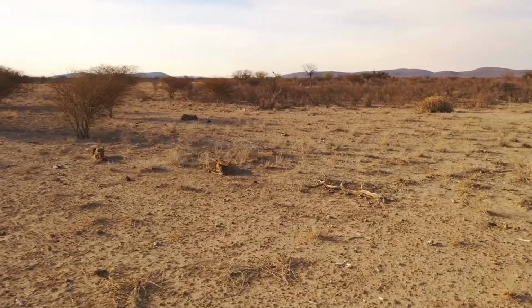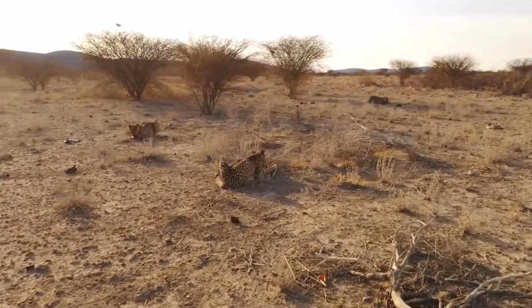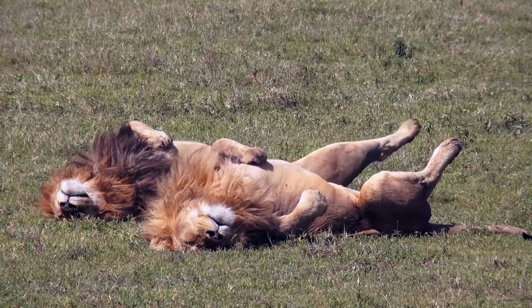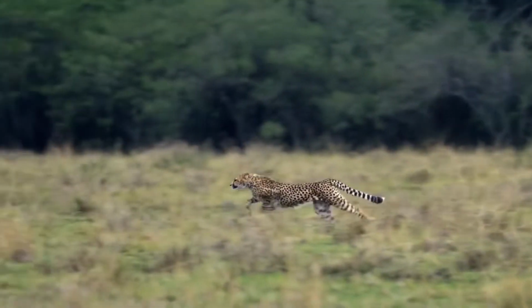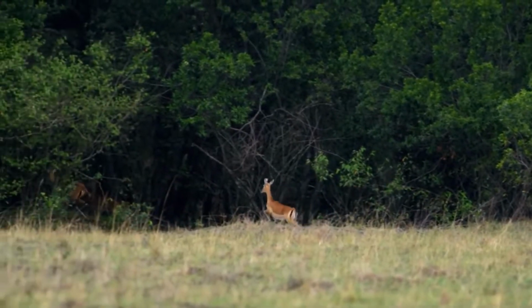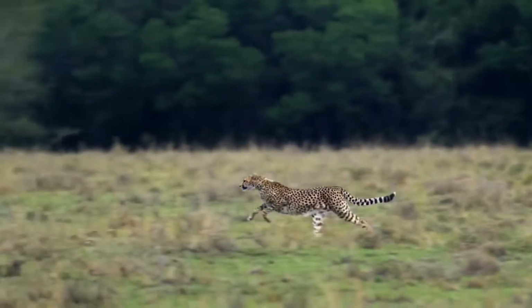Now, the situation is frustrating to the cheetah, but it is not impossible to play around this weakness. Cheetahs usually avoid hunting when hyenas are around, and try to get most of their kills when the lions are sleeping. And considering the lion only spends 4 hours a day awake, this is a decent window of opportunity. While it is an honor to hold the title of the fastest land animal, it is worth mentioning that this ability has its own limitation.